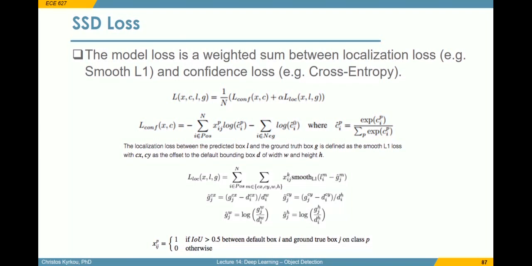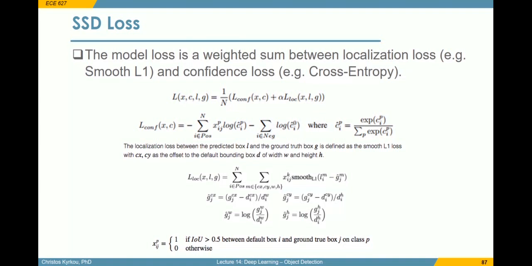So the SSD loss is a weighted sum between the localization loss, the smooth L1 loss that we had also in the region proposal methods, and the classification loss, which is based on cross-entropy. Similarly to YOLO, it uses the IOU to mark the boxes as negative or positive based on the threshold.